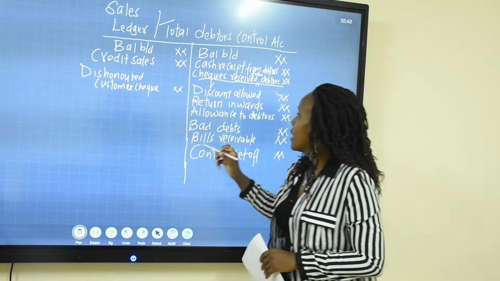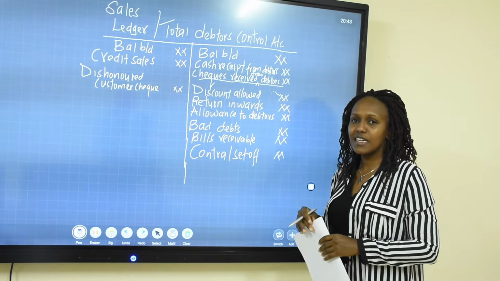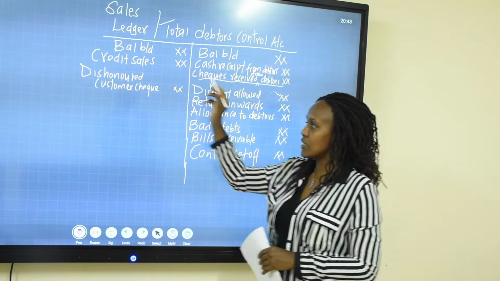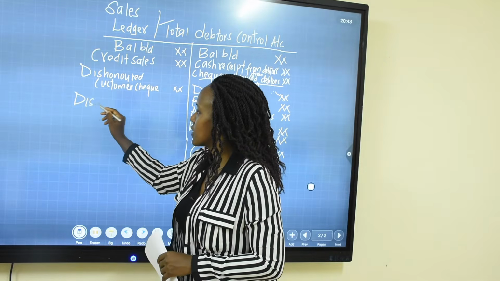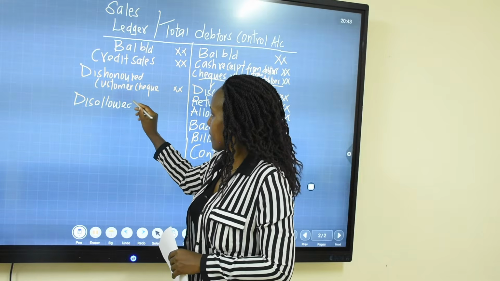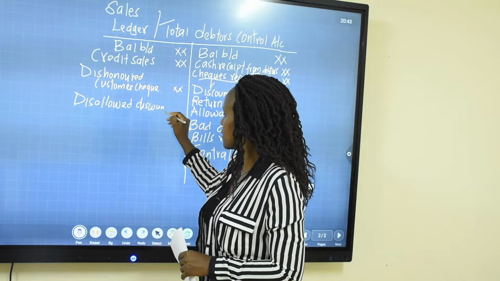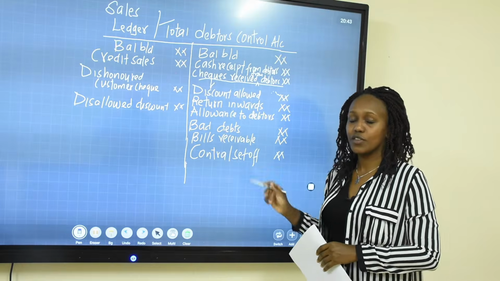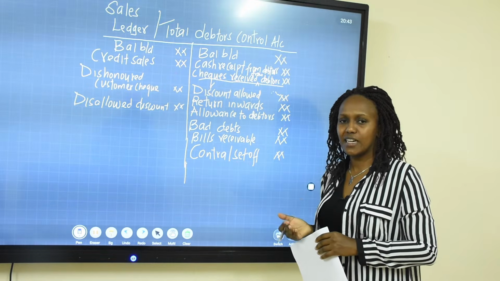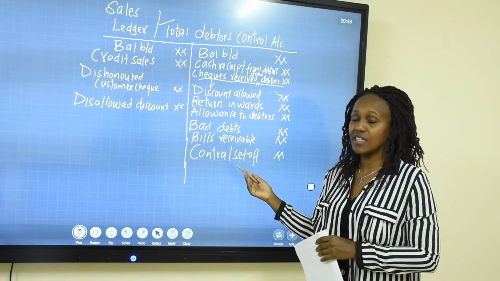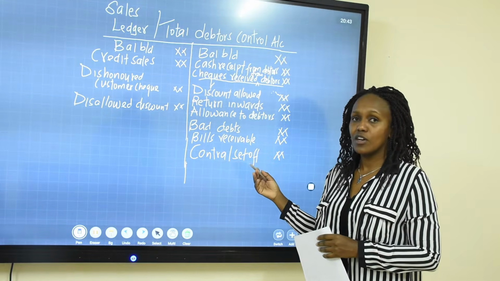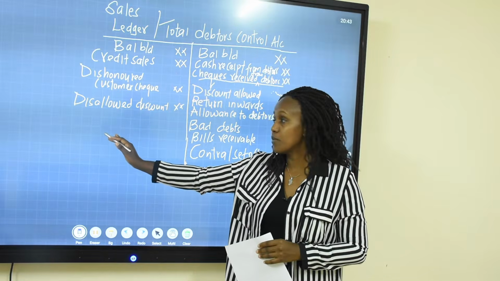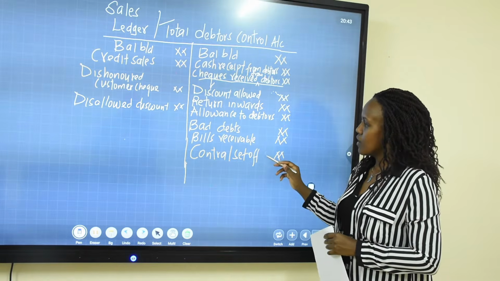you debit. Again, if you had allowed a discount and later disallowed the discount, you are going to debit. So any discount that was allowed and now later disallowed, you are going to debit. Okay. Any bad debts that were written off and later on maybe the debtor was bankrupt has come back to business and now the debts are recoverable. So if they can be recovered, the bad debts again, if they are recoverable again after some time, they will be put back on the debit side, and so on.